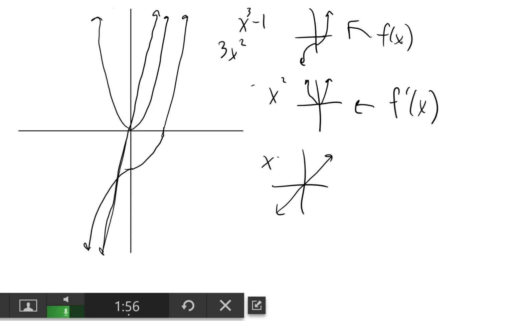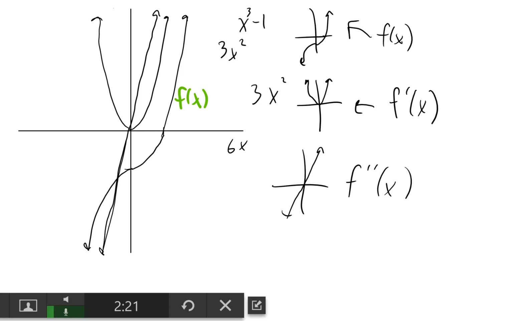And if this was 3x squared, imagine if we took the derivative of this and brought the power down, lowered the power by 1, maybe their linear function is actually 6x. So if I graphed 6x instead of x, it's just going to have a steeper slope, and that's pretty close to what they have. So I would say all of that seems to be matching up. So here's f of x, here's its derivative, and the linear function there looks to be its second derivative.